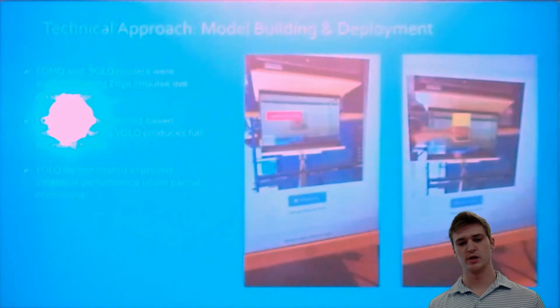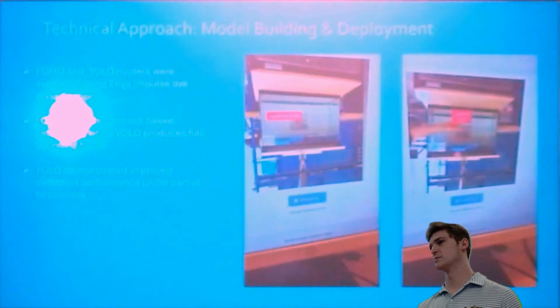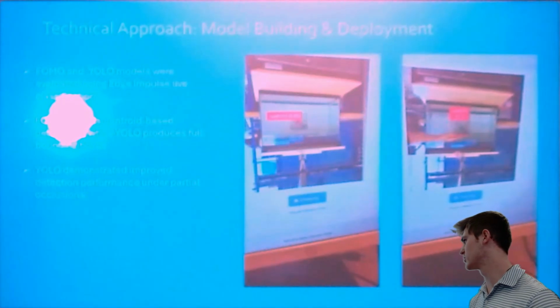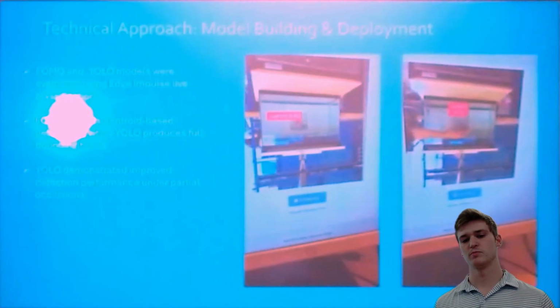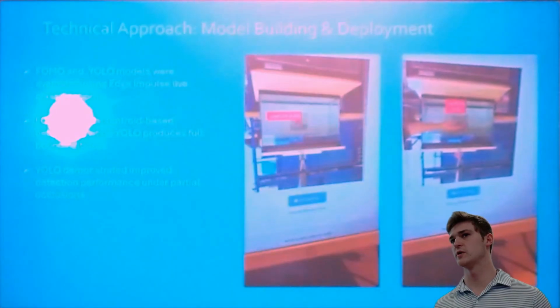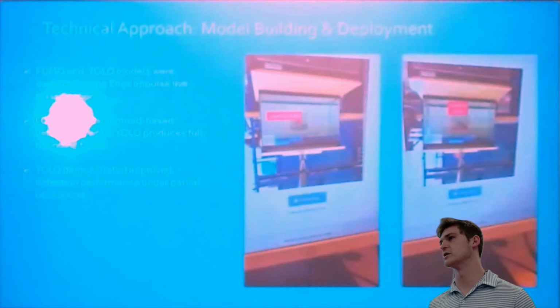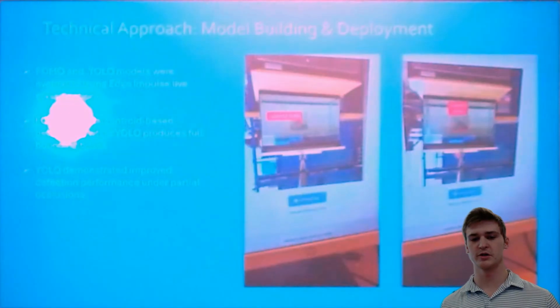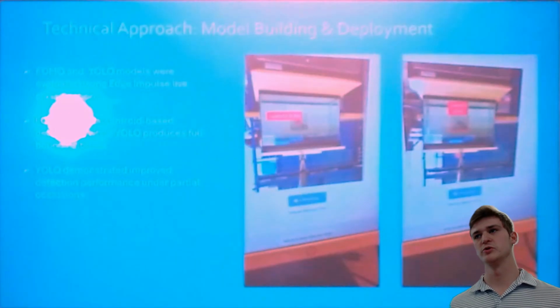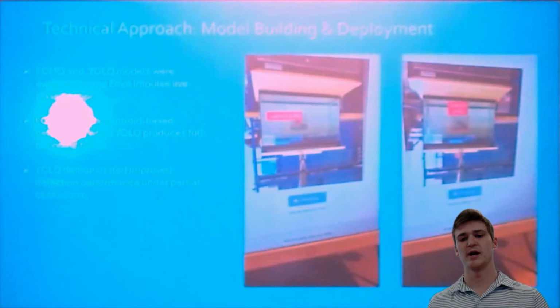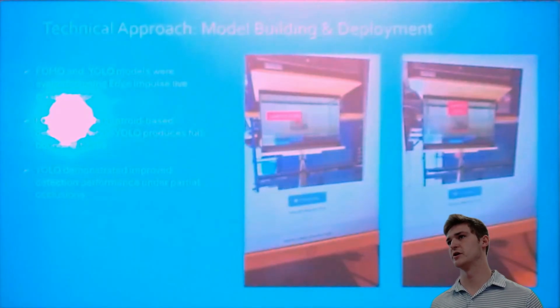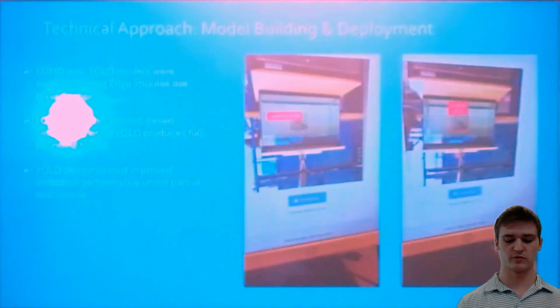One thing I observed that was interesting was that the YOLO model actually performed better with partial obstruction of the view of that target compared to FOMO models, which would completely lose all accuracy when any part of the image was obstructed. That could be useful for the RoboSub competition, where you might have several targets or different objects that are overlapping with each other, so ensuring good performance there.